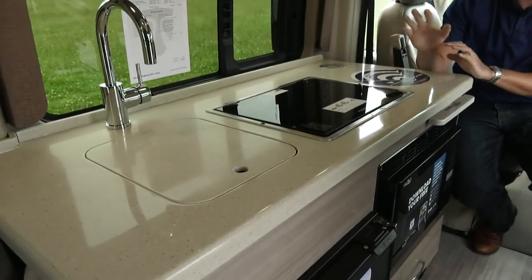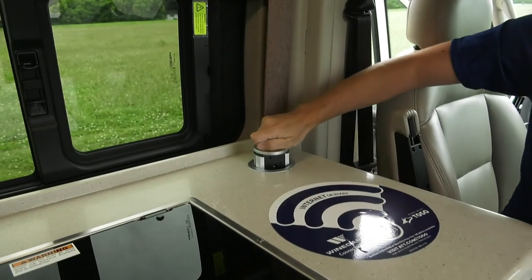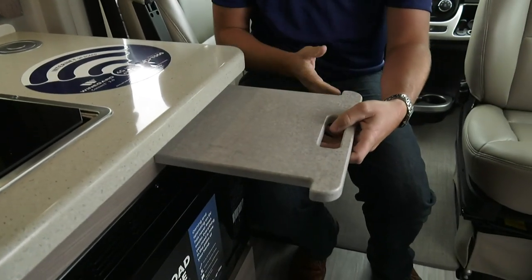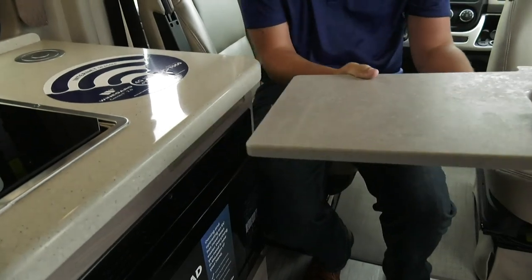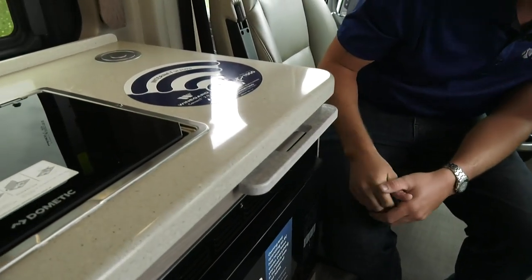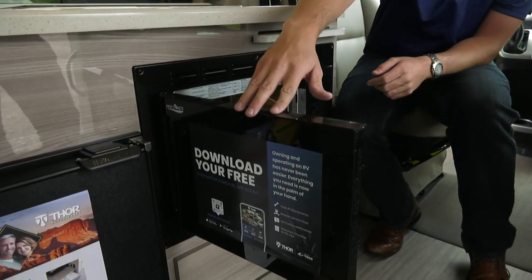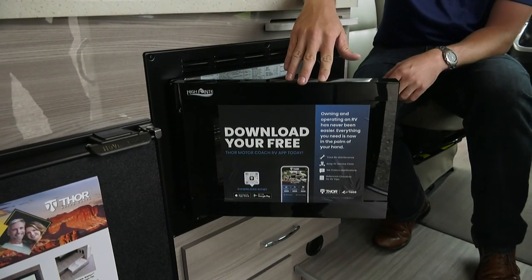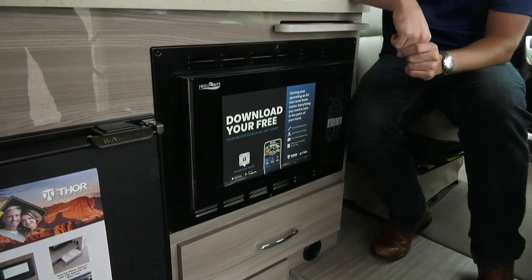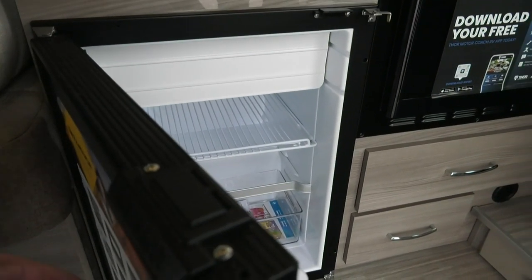Let's walk through the kitchen. Starting from this side over, we have our pop-up reset that gives you three outlets and more USB charging. One of the cool things is our little cutting board — it does come out and you can use it as a kitchen extender or countertop, or take it out and use it as a nice little cheese tray. It's held in with a magnet so it's not going to come flying out while you're going down the road. You have a nice high-point microwave that pops open. We also have a 12-volt fridge with a nice little lock — for the size of the fridge, it has a lot of storage in there.